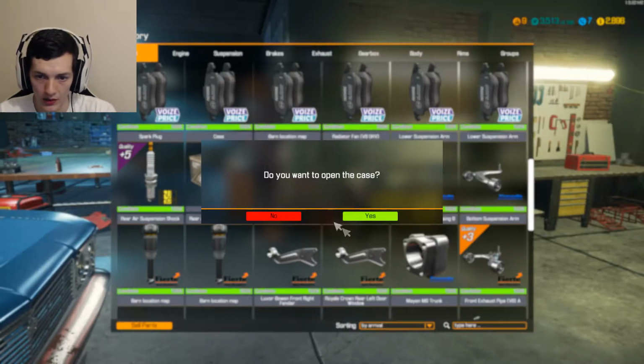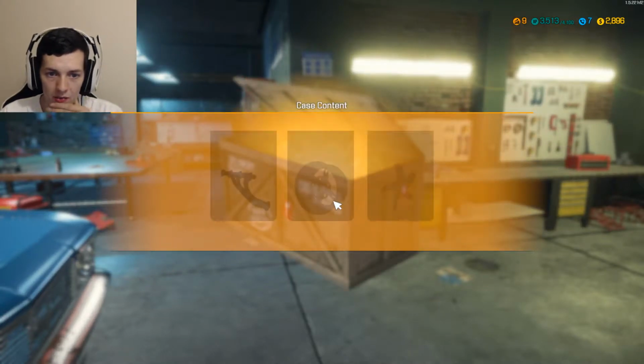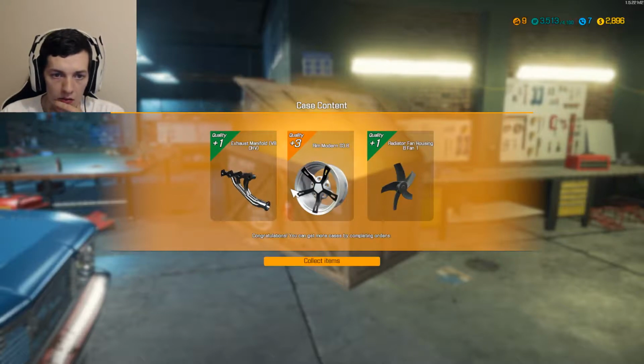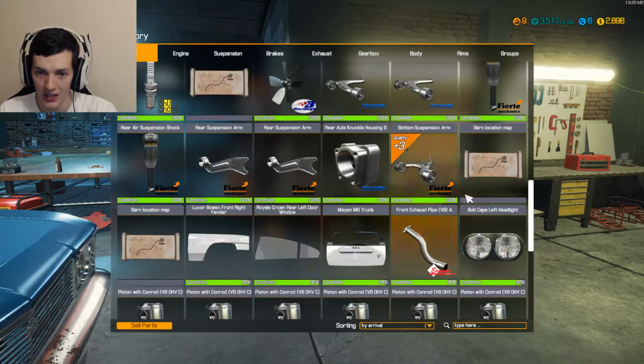So we've got one more crate here as well, so we'll open that. Hopefully we get lucky from this one. We've got fan, an exhaust manifold, V8 OHV, perfect. We actually just got a part that we actually need on a vehicle.